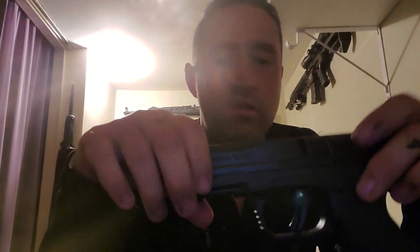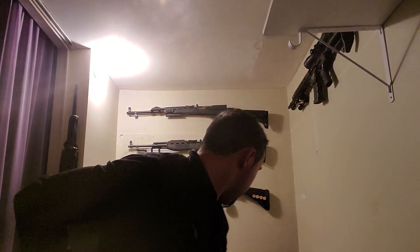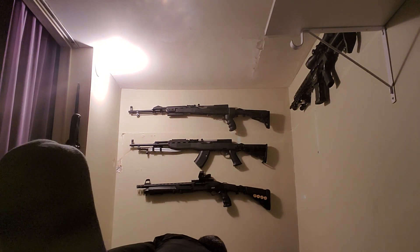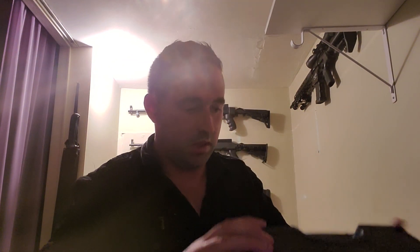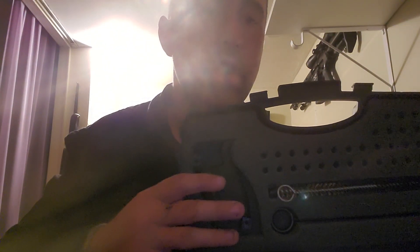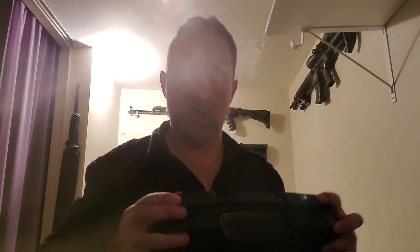Anyway, for $400 you can't really go wrong. It does come in a case — I like the case, it's different. It comes with slots for your rounds, a cleaning rod, an extra handle — not sure why they give you two — your cleaning stuff, your ammo storage, your magazine, a speed loader, and oil. So it's a nice little case.